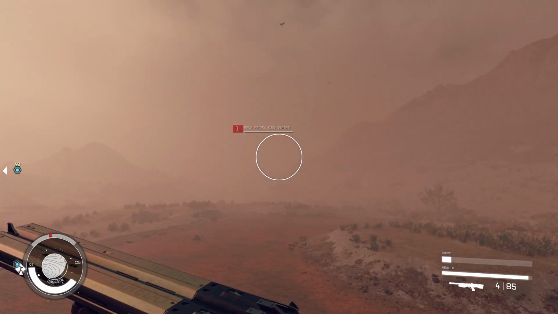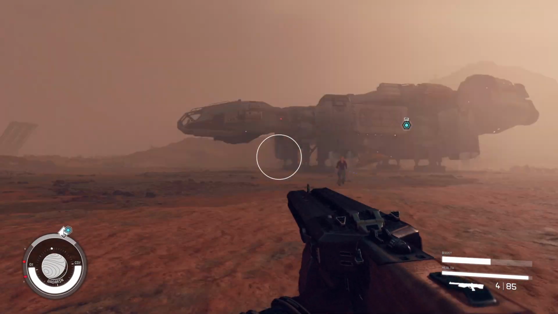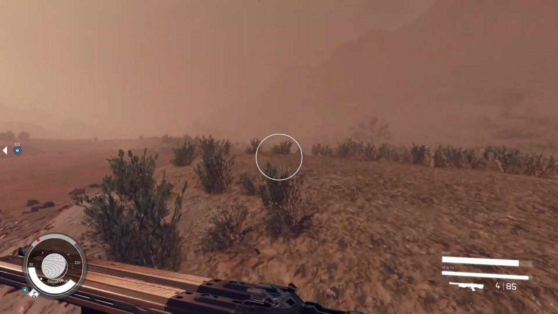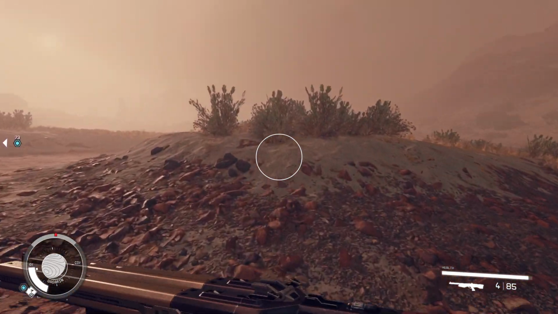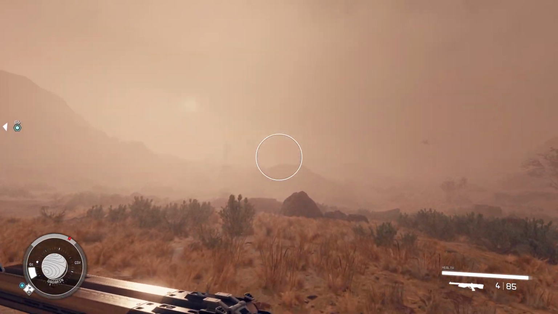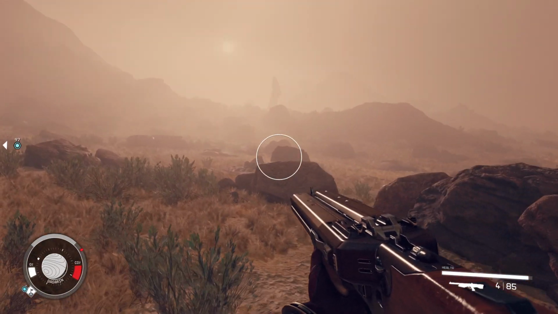Now, if you're running around, you'll run into some of these little village things, village structures, whatever you want to call them. And you'll come up to them and they'll have lights on them. If they have lights on them, you're almost guaranteed that there's going to be somebody in there that doesn't like what you're doing. So just be aware of that.